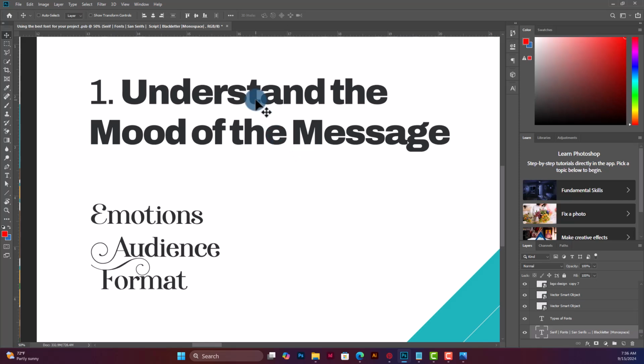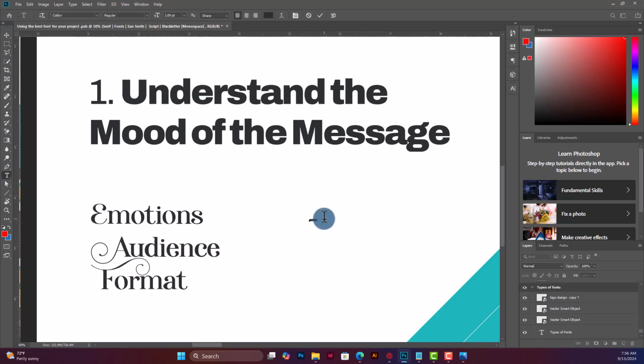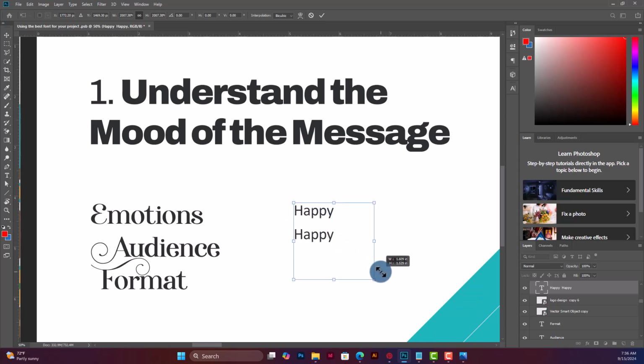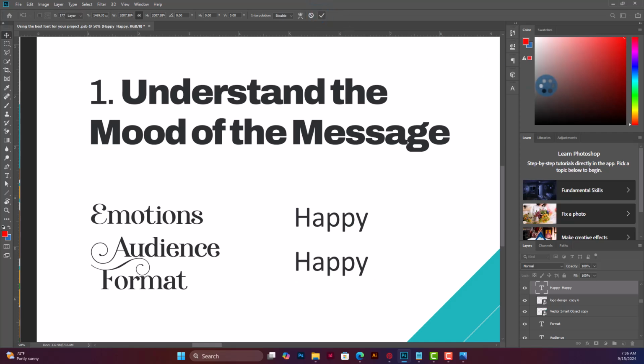Talking about mood, there are a lot of things you can put into consideration. You can think about the font to use to convey that kind of mood. So, for instance, if a design is trying to project a happy mood, I'll just put "happy" here and "happy" here, and then zoom in on this. Like I said, we're talking about how to choose the right fonts for your project.